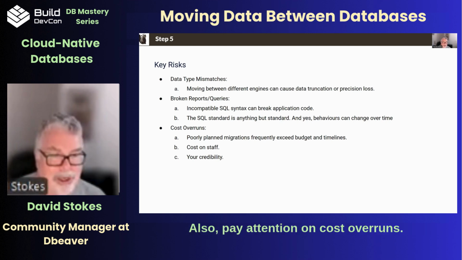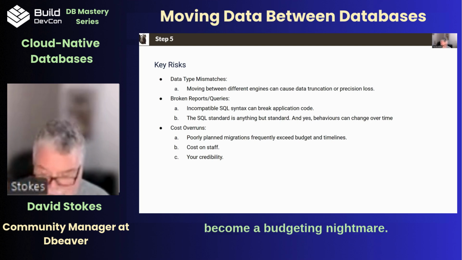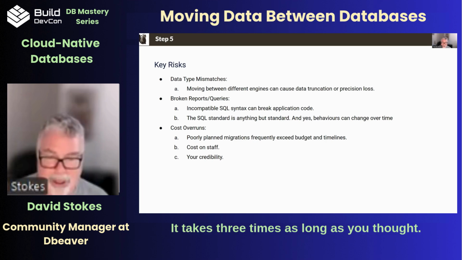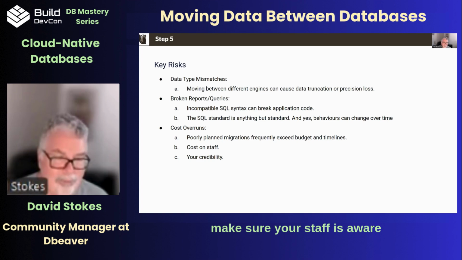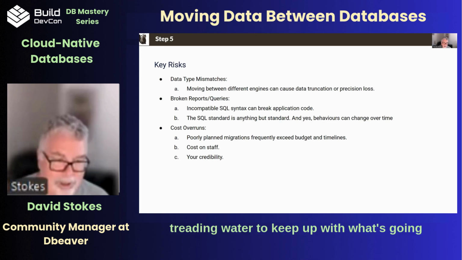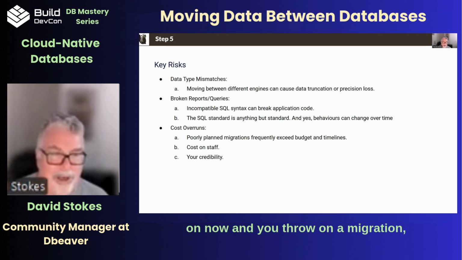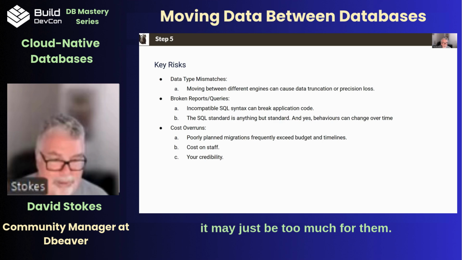Also, pay attention to cost overruns. Poorly planned migrations frequently become a budgeting nightmare. It takes 3 times as long as you thought and much more overtime and pulled out hair than you ever planned on. Also, make sure your staff is aware of the extra load on them. If they're treading water to keep up with what's going on now and you throw on a migration, it may just be too much for them.